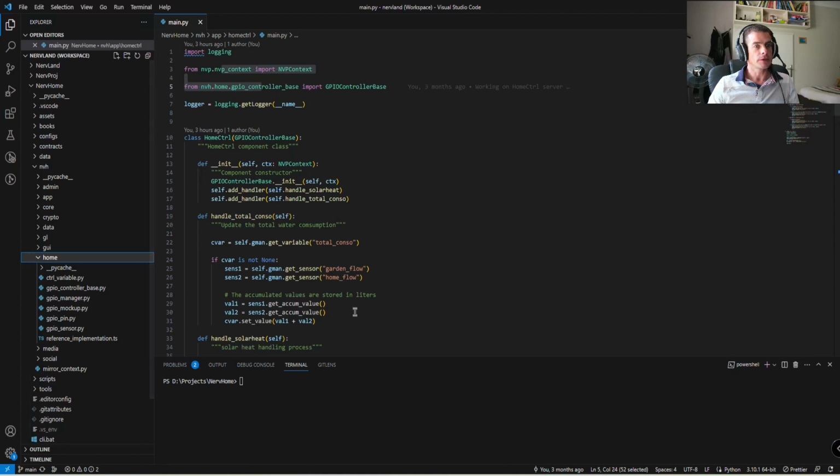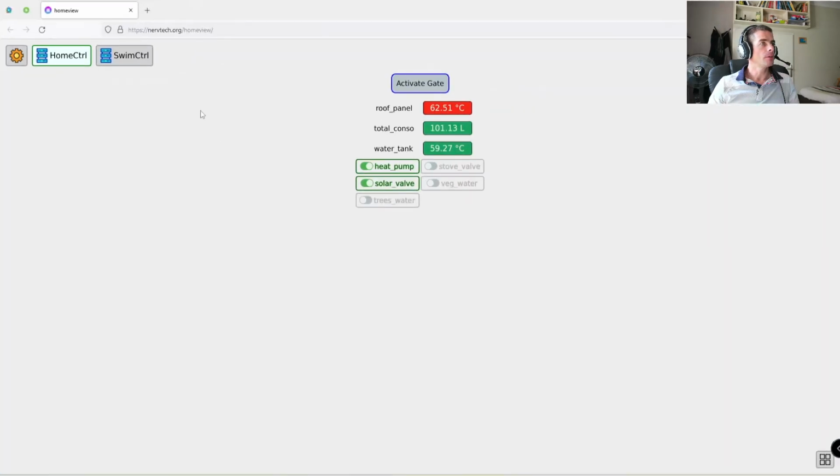yeah, maybe just a quick demonstration first. Currently, I have a couple of water flow sensors monitoring the water consumption that I have on one side inside the home itself, and another one which is used for the garden.